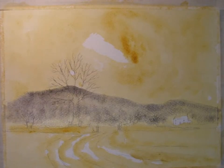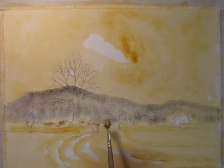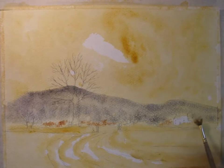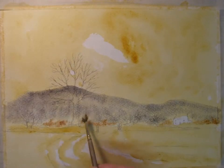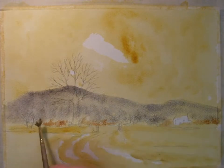And once that is still wet, with a mixture of burnt sienna and burnt umber, we'll just pop in some background bushes. You don't have to be too precise. It's just an impression.